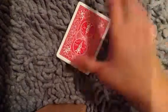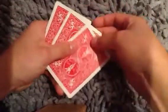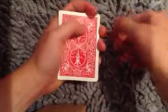So this guy came up to me on the streets the other day, and he said, I want to show you a card trick involving these 3 cards right here. I said, okay, let's see it. He said he was going to start off the trick by showing me each of the 3 cards he had individually. So he peeled off the first card, and he said, I got this card. He placed it down. Middle card, I got this card. And the last card, I got that card. And he placed it on top like that.